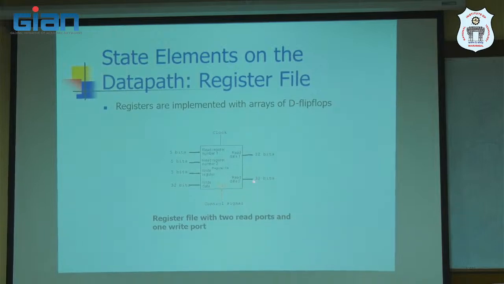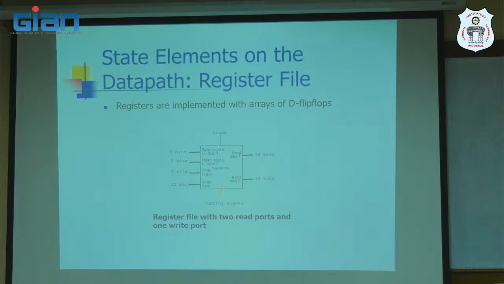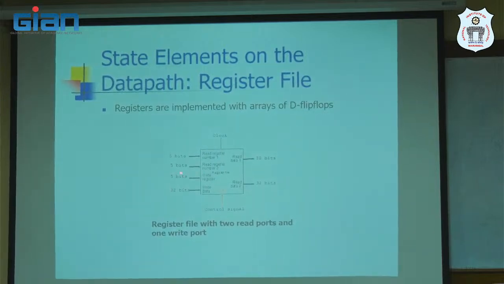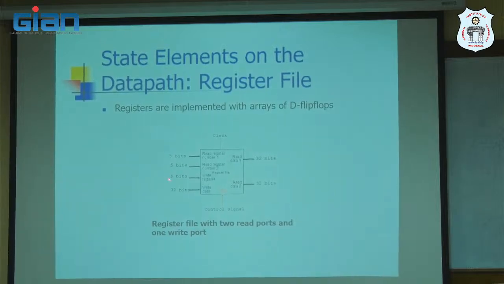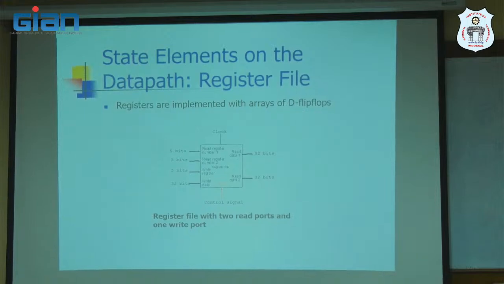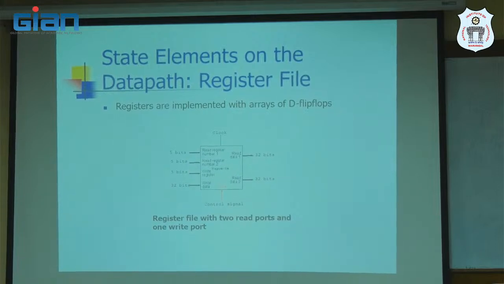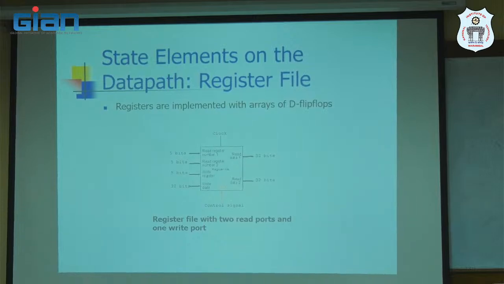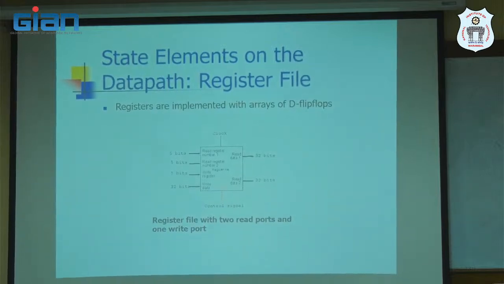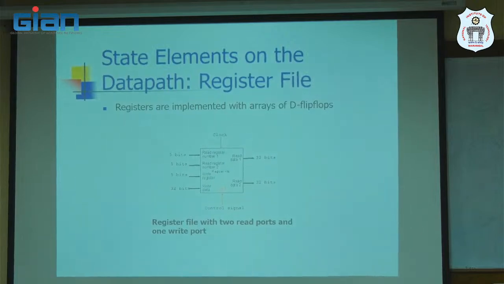Next is the write register, because we are writing one register. That write register address is indicated by these 5 bits. This is three addresses for register selections: 2 read registers and 1 write register. So that means this register file supports 2 read operations and 1 write operation at a time. Two registers we can read, and at the same time we can also write to one register. Any doubts in this?